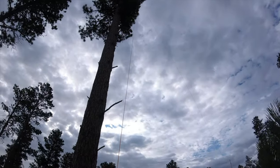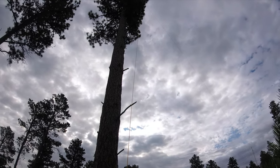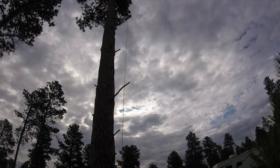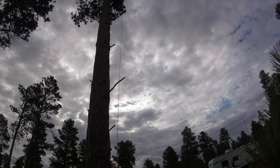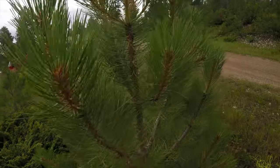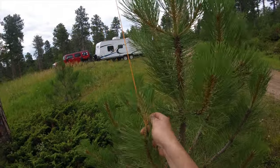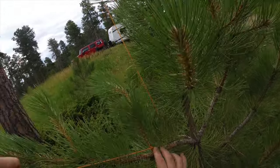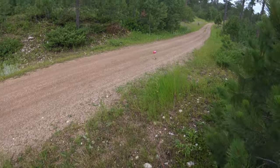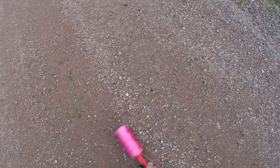Okay, so it did work, and let's see. Yeah, it's pretty tight. So it comes down over that limb a little bit, and I've got that wire folded back on itself. I don't remember, the last time I used it was in Arizona, maybe it was for, I think I was trying to get on 160 meters. But, let's see, I'm going to just loosely tie it to this tree, not to bother too much. And I did have plenty of line for that. I didn't have to have any extra.